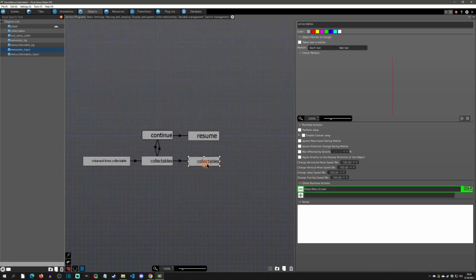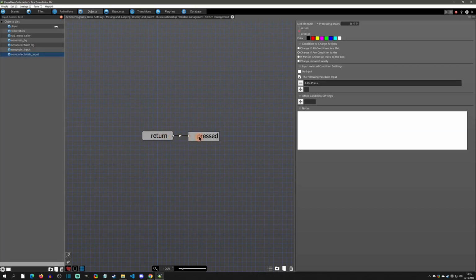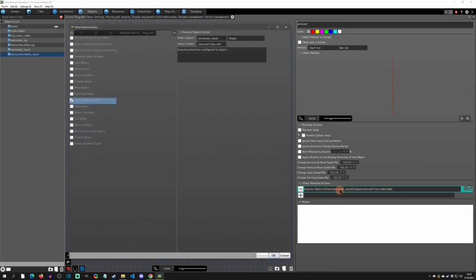What we're going to do though is it's going to be stuck in this action. So this menu is not going to be able to do anything. You are basically overlaying menus, but you've hard locked this menu from doing anything. When you show the pause menu collect, this input starts to happen. There's only a return input, but when you press it, it's going to execute that old input to return from collectible.